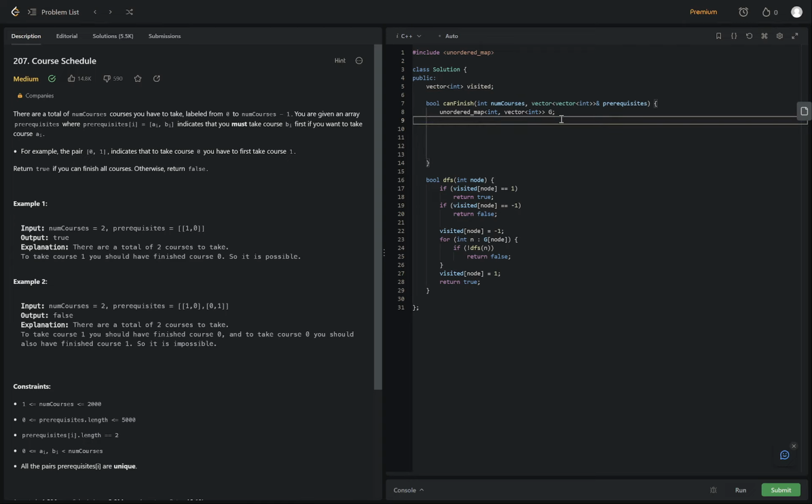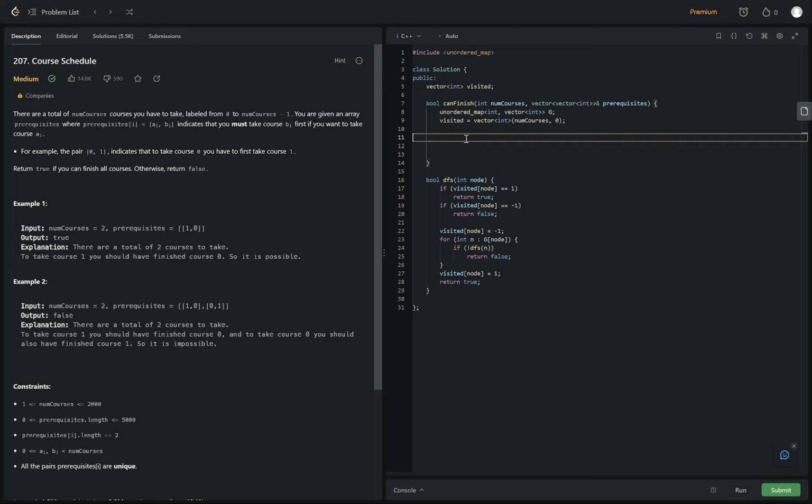Yeah, and we declare it, so visited, and it's going to be a vector of integers. This is declaring it in a broader scope, so it's available to the helper function. And then here's where it actually gets allocated.